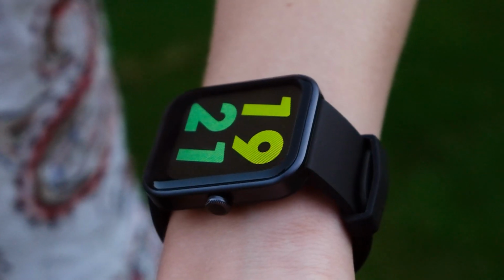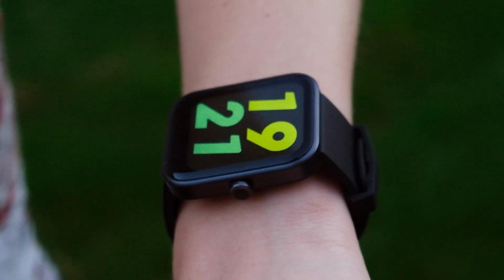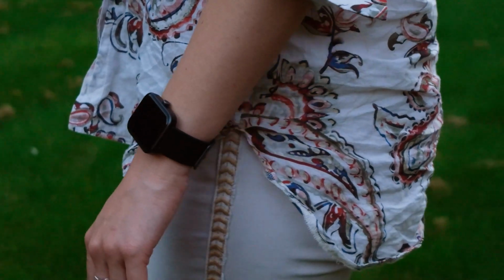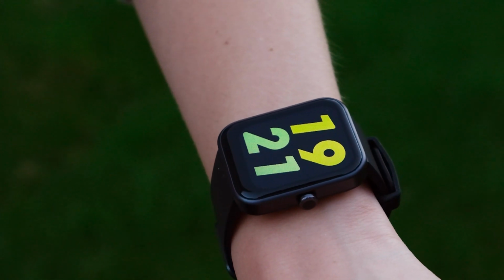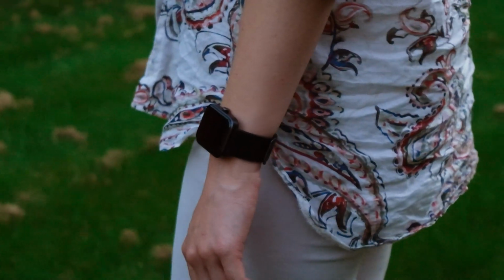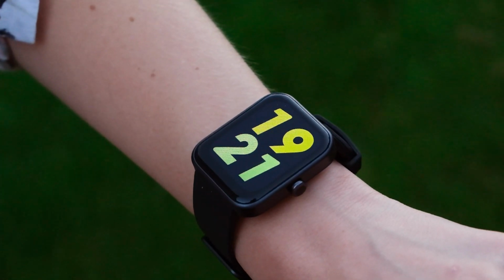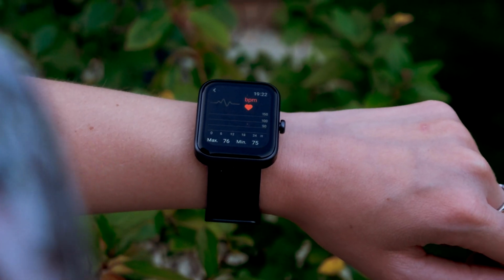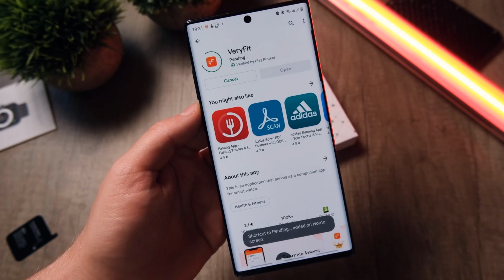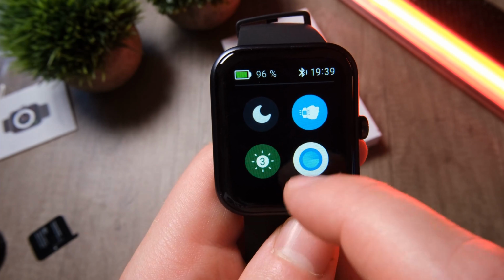Other important bits, we have 18 days worth of battery life and up to 55 to 60 days of standby time, which is pretty extreme, big fan of that. 14 different sports modes. In comparison to other watches in its price category, it sort of sits in the low to mid end if workout modes are important to you. Lastly, we have all the tracking features you might expect, such as heart rate tracking, blood oxygen and sleep tracking. The heart rate tracking is actually continuous too, so that is a bonus. There are other features of course that you can explore on the watch too, such as a media controller, camera shutter, stress management and a few other bits.